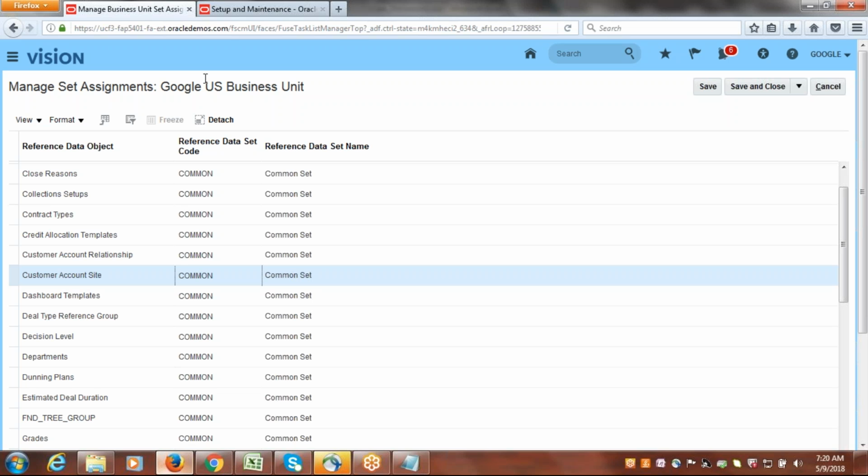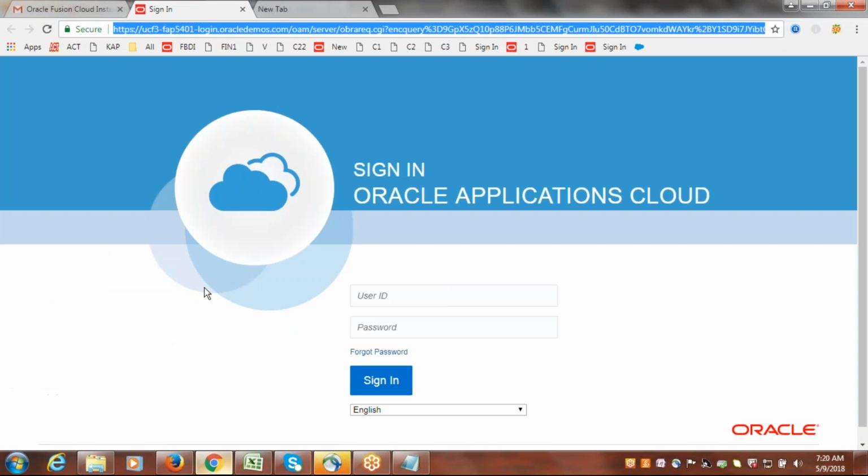It's not opening this field. We can open in the different browser. It's not opening. Browser specific issue. We'll go with a different browser.